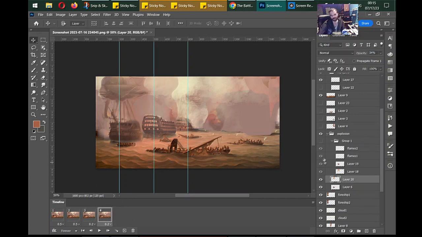When it goes to the 4th frame, now we'll kick this up all the way to 100%, and turn this on. We might actually take this fire and stuff off too, because that will make it more dramatic when it starts afterwards. So 1, 2.